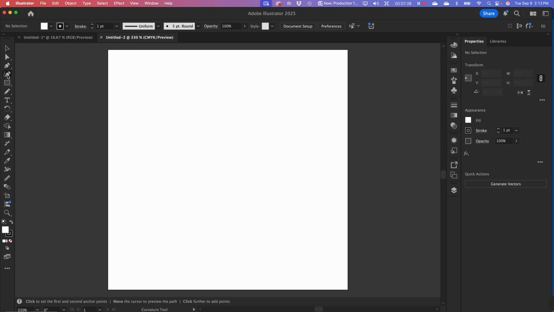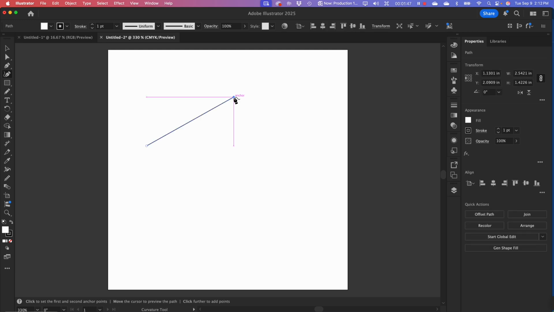So if we grab that curvature tool and come out here onto our artboard and just click a point and then come up here and click another point, we get a straight line. But as soon as we introduce a third point, notice that as I pull my cursor away, I start to see the shape that my next line is going to have.